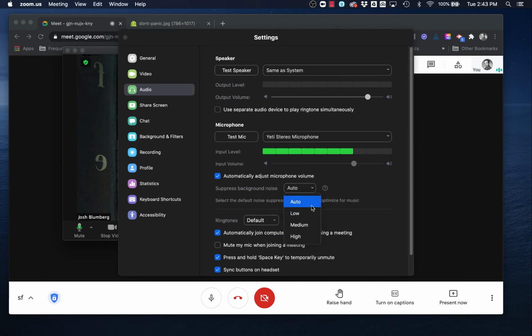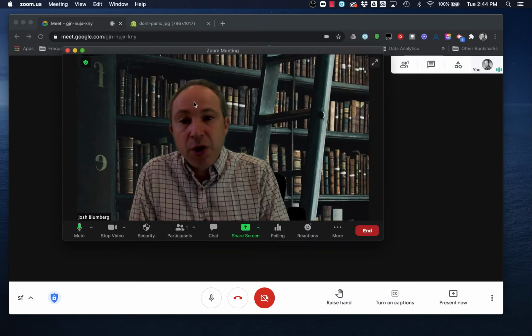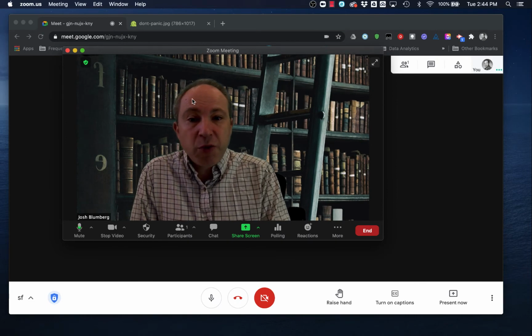So if it's causing problems, great, but if you do have background noise, background hum, planes flying overhead and whatnot, you may need to set that to high. I've generally always left this at auto and found it works pretty well. They do recommend that if you're sending music over your connection, you may need to optimize it for music.